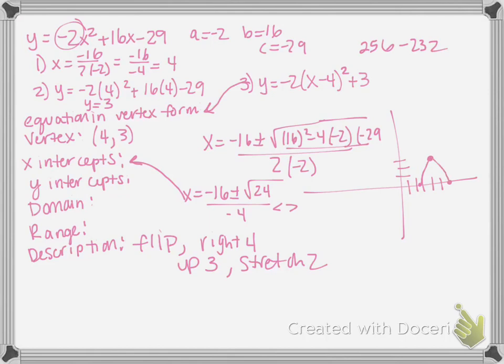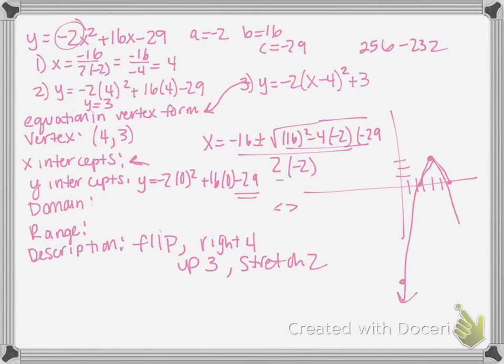Now we got to find our y-intercept. To figure out where it crosses my y-axis, your x will always be 0. So we actually just plug in 0 for our x to find it. So y equals negative 2 times 0 squared plus 16 times 0 minus 29, or it's always that back end number. So it's crossing at negative 29, which is way down here, so I don't even really need to graph it. So there is my shape. Left to right, we got all real numbers. The lowest it goes is negative infinity, and it tops out at 3 with a closed dot.